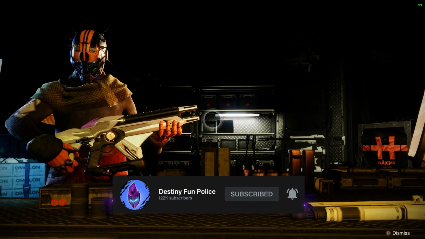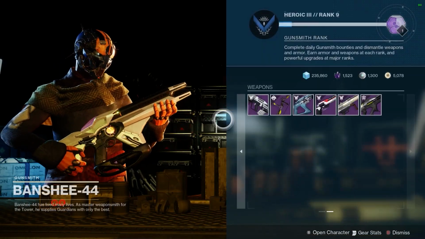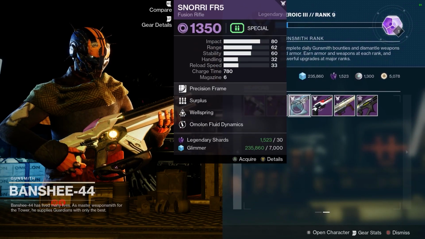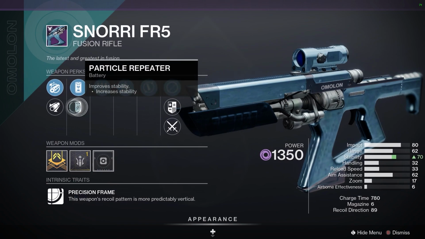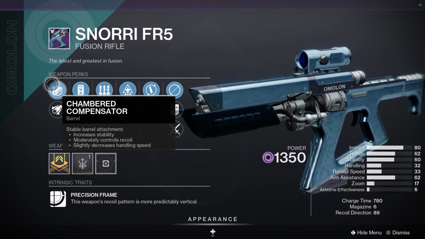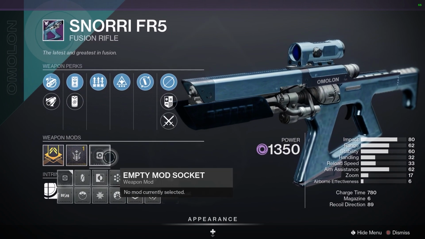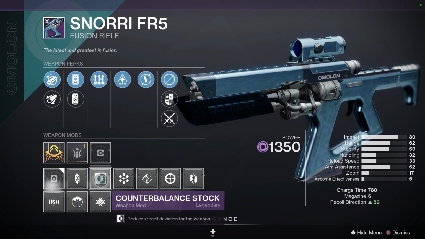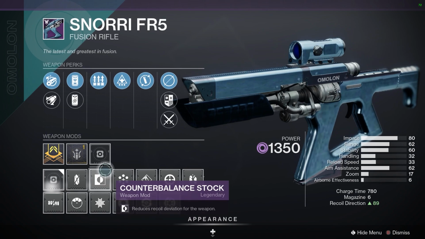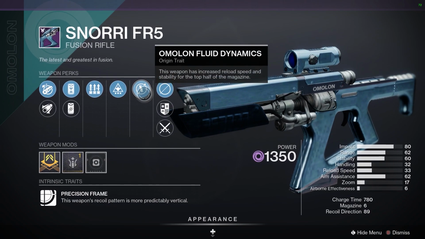So what are we looking at exactly? Well, big old Banshee has a Snorri, and you might be thinking, Snorri, what's so good about that? This one, hold up a second. He's got particle repeater and chambered compensator. If you put those two together, plus a counterbalance stock, you get 100 recoil direction and 70 stability, which is very, very high on a fusion, not to mention Omolon fluid dynamics.